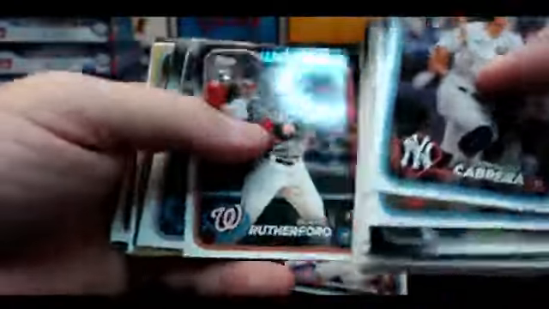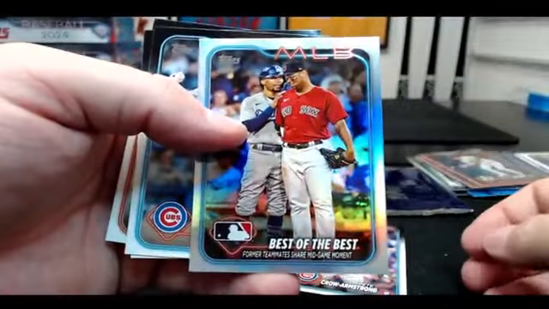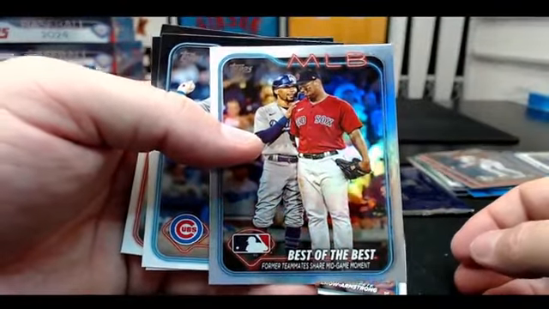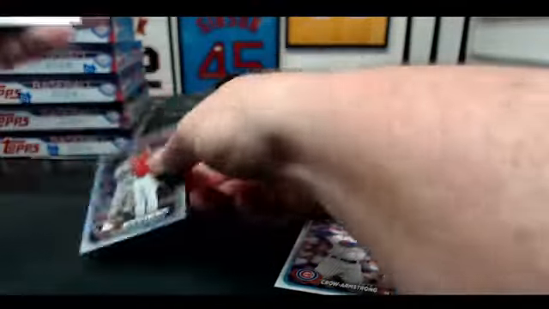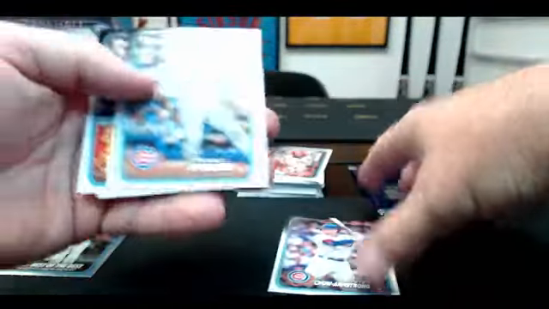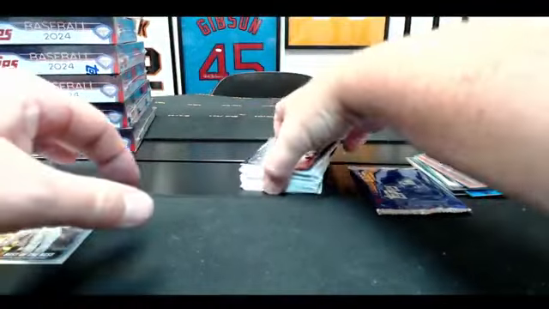PCA. Gold, Reese McGuire. Best of the best. We got to do that one too. Rainbow Foil. That's Mookie Endeavors. Give me one second, I'll do that one. Finish the box.